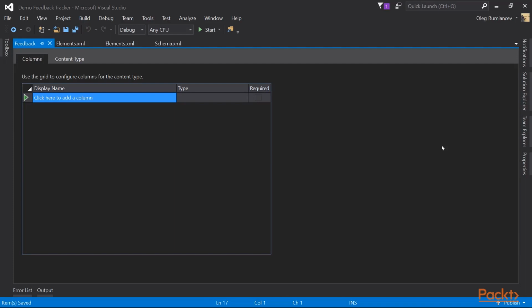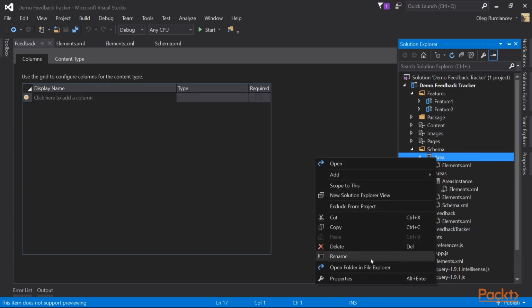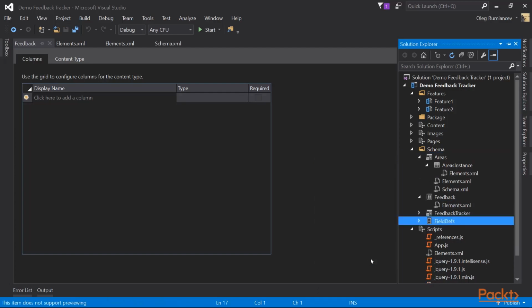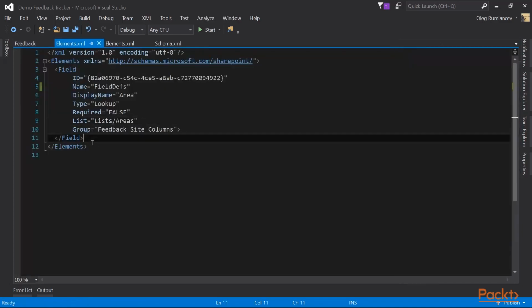I could go and add a separate item for each of the field definitions, but I might as well go into the existing area field definition, rename that, expand the elements XML file, and continue filling this part with more field elements. This is what I'm going to do.